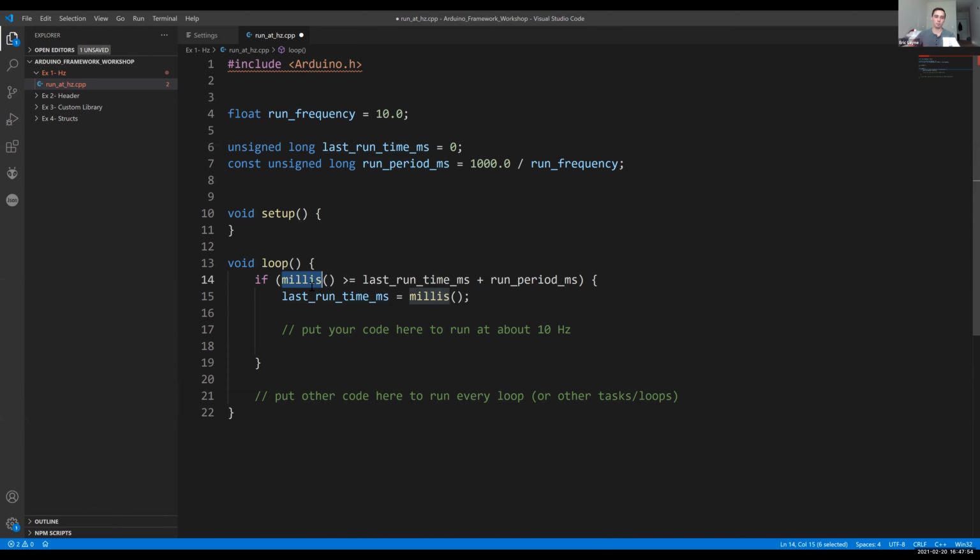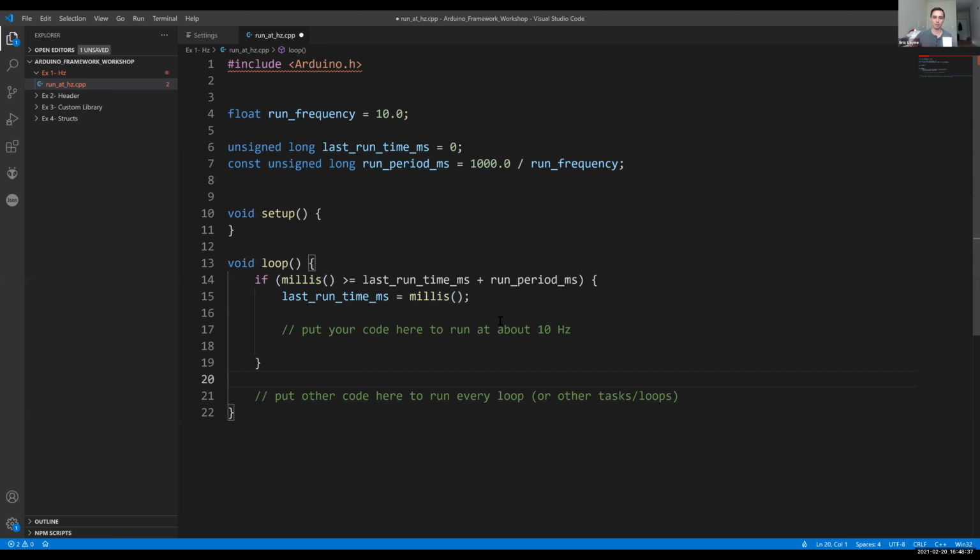And then this continues until millis is, maybe, 204 because some code down here on line 21 took a really long time to run. The last time we ran this was at 100, and it runs every 100 milliseconds as calculated here. So if this is true, we update the last time we ran to be this 204, and then we run our code to do whatever communication over serial, whatever we want it to do. The next time it comes around, the last runtime is 204. That's false, and so we just keep going around doing our other things.